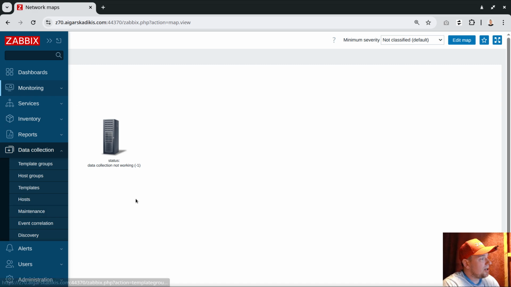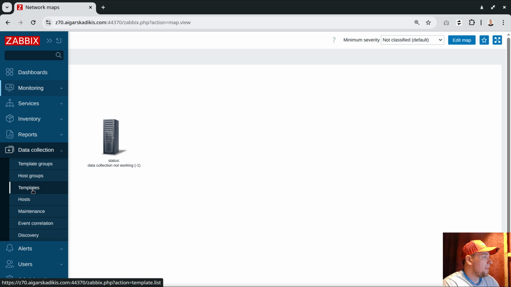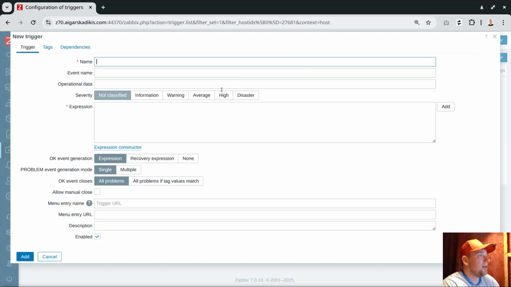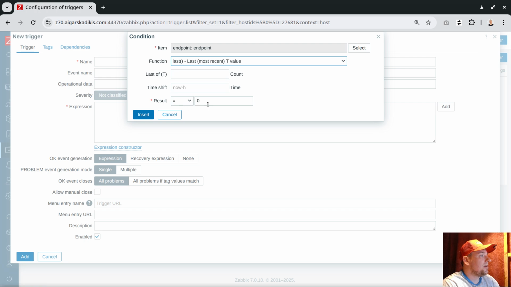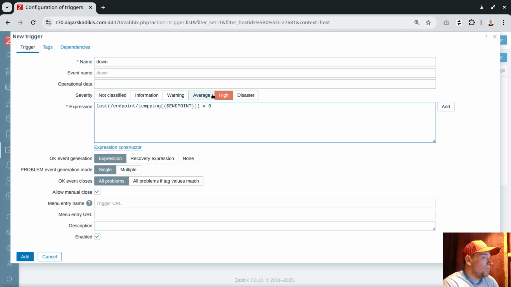Let's talk about triggers. So this is one scenario when we want to put some reference, what is the situation about the service. Now with the triggers, data collection, hosts, triggers, create trigger, and we will say if this endpoint equals 0, then it is down. Okay, so that's one trigger. This is the bad news. And at the same time, I will work in combination with what I made previously. I want to have a trigger object in a map which tells what is the current situation. One good reason why we want to have a trigger object in the map is because it supports changing the icon. If the situation is working, it's one icon, and when it breaks, it's a different icon.